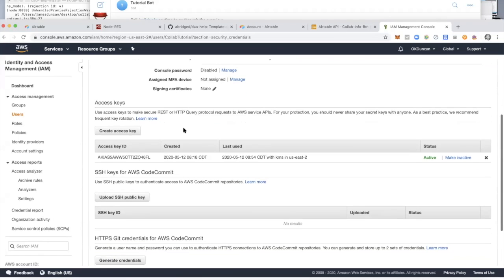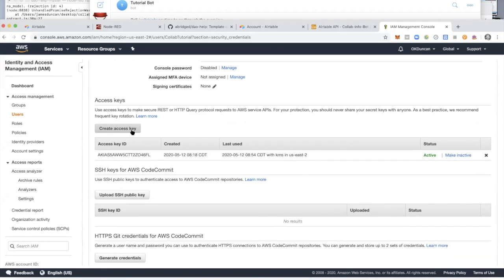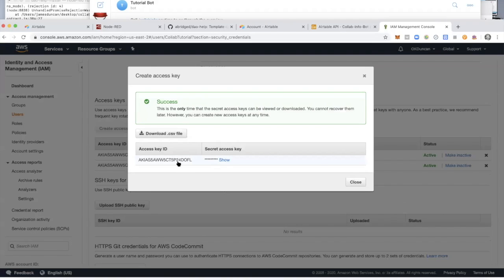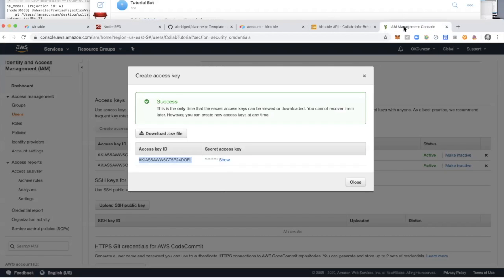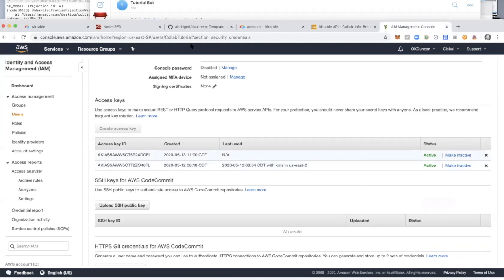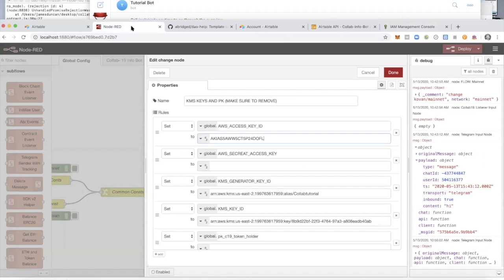That we get when we first time create it. So it gives you the option. If you create a new one, it will give you the option to download. Okay, so I need to create a new one. Whenever you create the first key, it gives you the access key and the secret key. But since I already created it, my secret key is gone. So I will just copy it there and then throw it there.